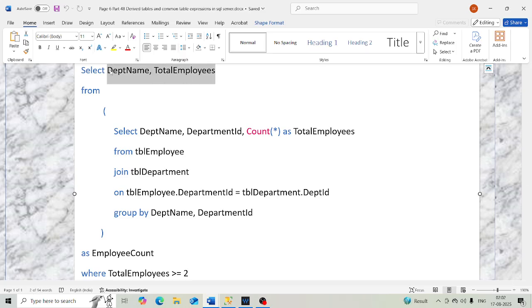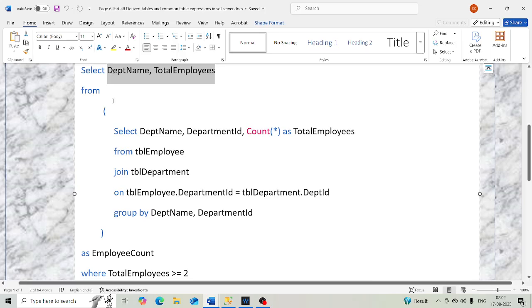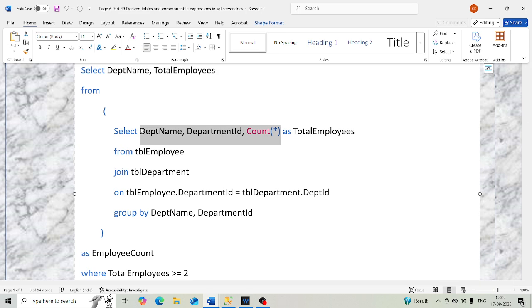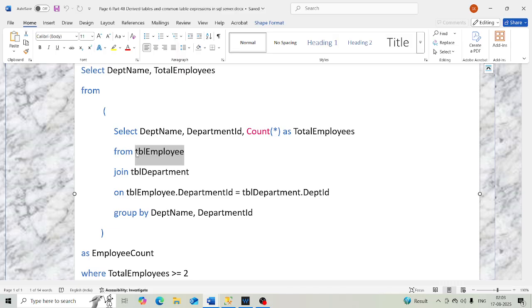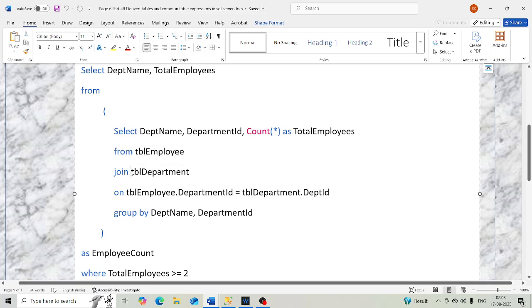Select department name, department ID, count of star as total employees from TBL employee, joining that with the TBL department.